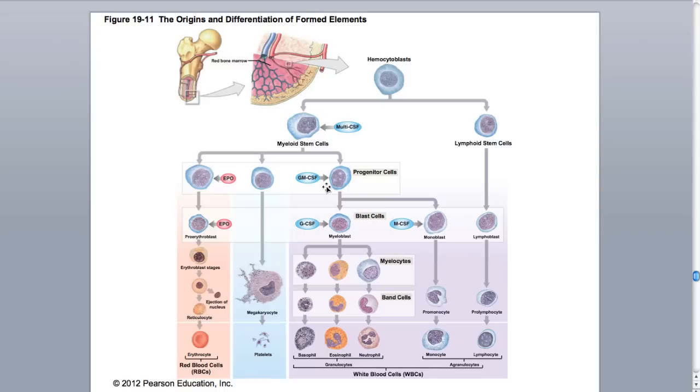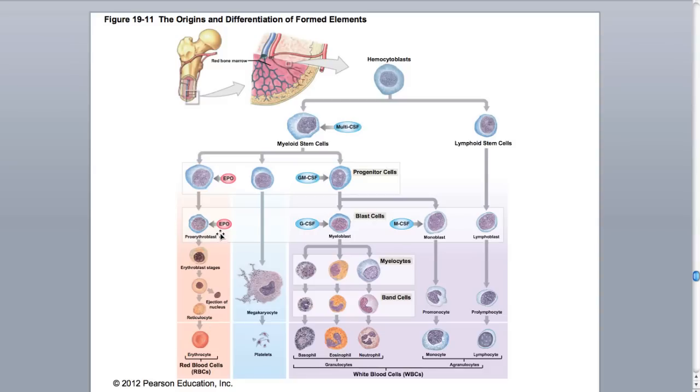Okay. Now, this is the slide that I've been waiting to explain. This slide is on page 659. On this page, you see a bone marrow, and you see the grandmother, grandfather of all the blood cell types called hemocytoblast. So we've already talked about that before. It's the granddaddy, grandmother of all the blood cell types. We also saw in a previous slide that we broke it down to myeloid and lymphoid. The myeloid ones are going to break down this way. This first path, and you can see this EPO. The EPO is erythropoietin, a hormone that actually stimulates the production of red blood cells, and we already saw that.